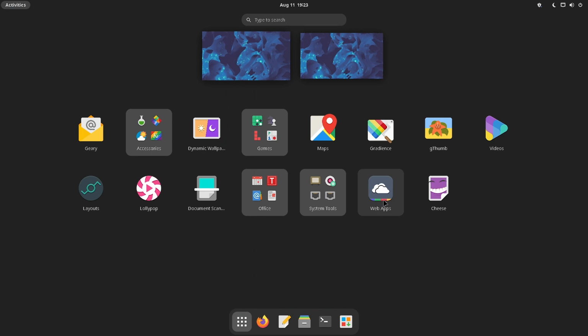Then the web apps is there. So this web apps feature is also found in what Linux distribution? Try to remember. It is there in Linux Mint, if you remember. So Linux Mint has this, and Manjaro also has got this web app. So you can create a web app from any web page. You need not log in again and again with your username and password. You can directly open it.